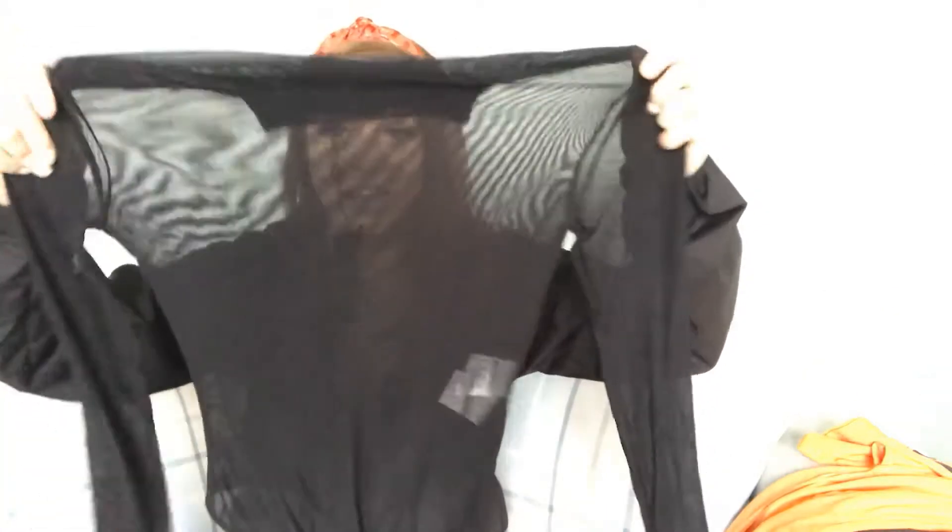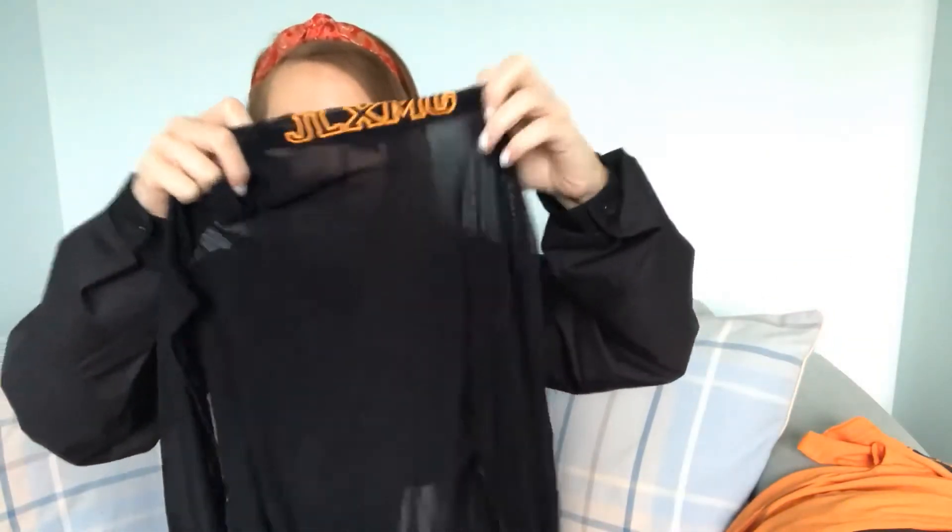So another item I picked up — on top of the t-shirt — is actually the mesh bodysuit, just the all black one. I love this detailing here — it says JLXMG. It's just a mesh top, pretty basic, but I quite like the detailing on the high neck as well. I think that would look really nice styled underneath a lot of things. Up next we have the high-neck mesh bodysuit and I am obsessed. I think this will look so sick layered underneath like some of the pieces — even the orange t-shirt. It's a thong bodysuit but it's got two poppers on the bottom. I've got this in a six. I just think it's quite cool with the little JLXMG poking out, and I like that the colours are matching. I love having a long sleeve thing layered under a short sleeve thing.